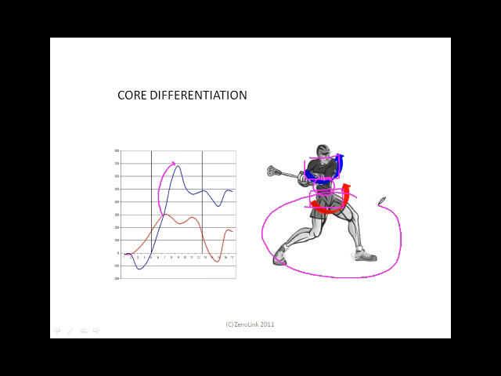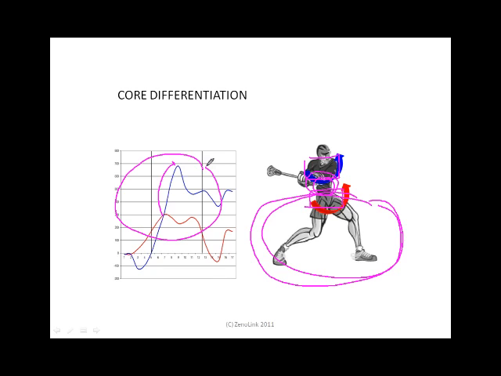So they have to stabilize the spine and stabilize the torso, and at the same time move the pelvis versus the upper thoracic torso in a sequenced way to get this exponential development of speed. And so it's absolutely key. So you can do great things with your lower body, but if you don't have core coordination, core differentiation, you won't be able to do much with what you produced with your legs and the ground. So core differentiation becomes absolutely critical as well.